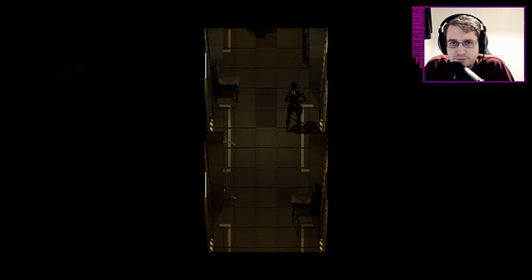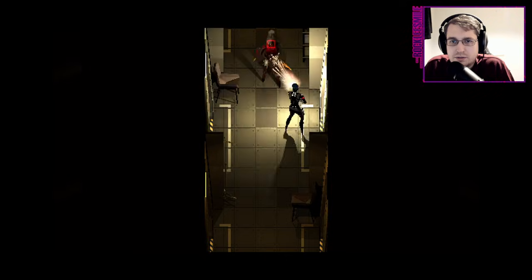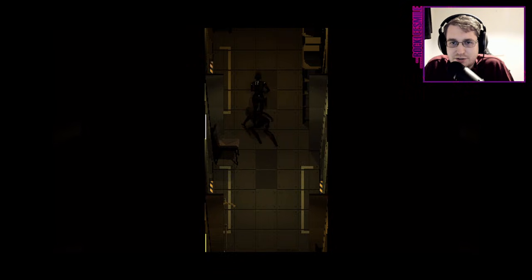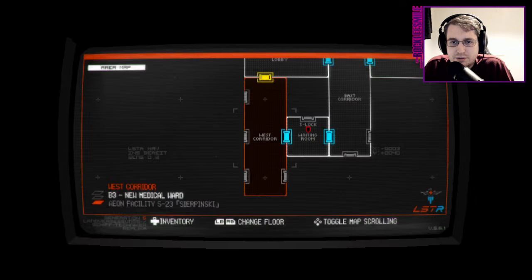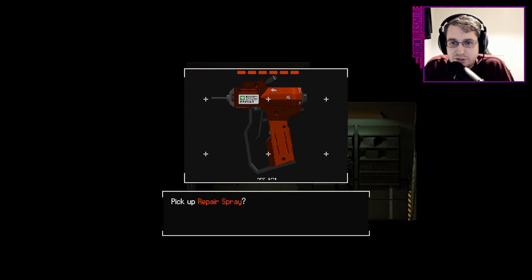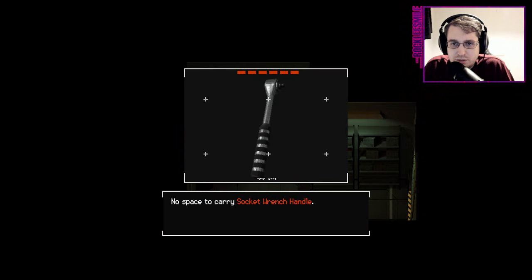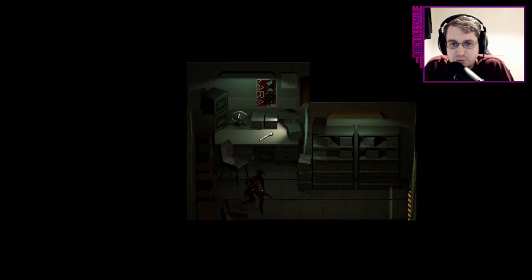Hey, real woman, how's it going? I want you as close as possible so I do not miss my shot, because I don't get a lot of these. Alright, so there's a whole nother corridor here. Well, more open doors this time, which I respect. What's this? Socket wrench handle. I thought it was a back scratcher, and now I'm thoroughly disappointed because my back has an itch on it and no way to reach.